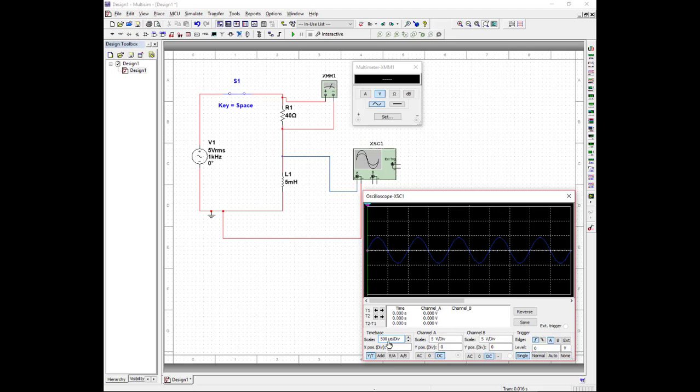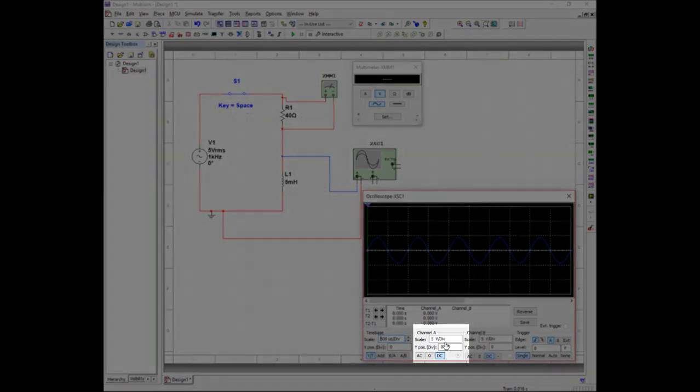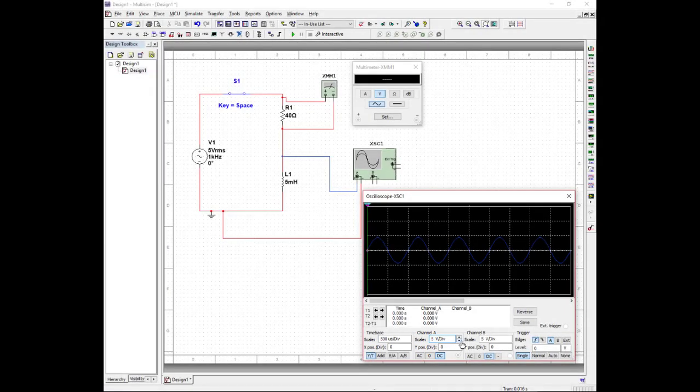That's, as I said, the time base is my horizontal, and then my channel A and my channel B, they're my vertical. All right, so I only have channel A, so I don't need to worry about channel B at all for the moment. And if I change the scale on channel A, okay, currently it's 5 volts per division here. So if I decrease that, it's 2 volts per division. You can see that I'm attenuating in on my signal, and I'm getting a better representation of it.